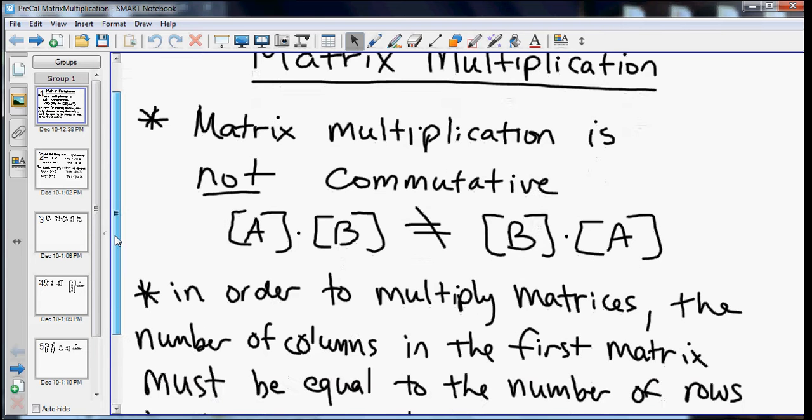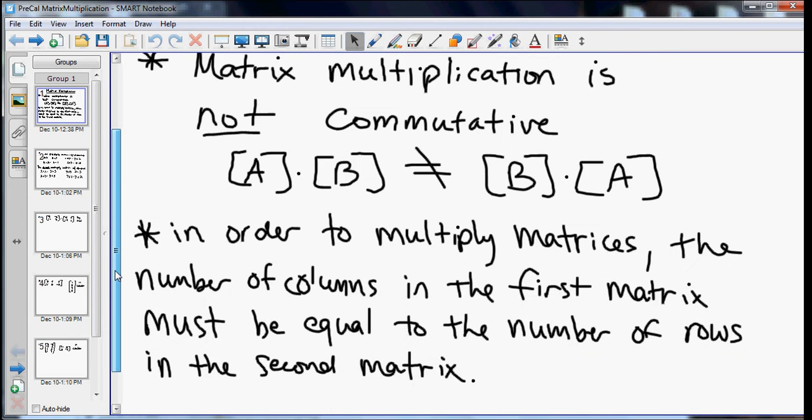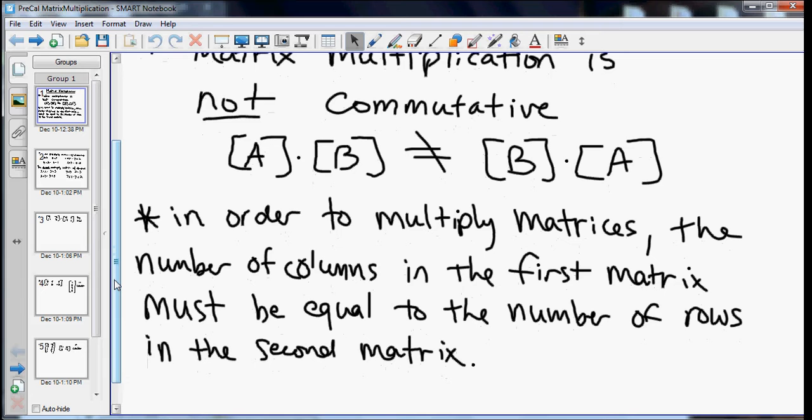And with adding and subtracting, we had to make sure the dimensions were identical. If it was a 2 by 2, you had to add it to a 2 by 2. If it was a 4 by 3, it had to be added to a 4 by 3. They don't have to be identical for it to work when you're multiplying. Instead, you have to make sure the number of columns in the first one is equal to the number of rows in the second one. I'll show you on the next slide a pretty quick and easy way to figure out if it will work or not. But here's the official way the math people want you to know about it.